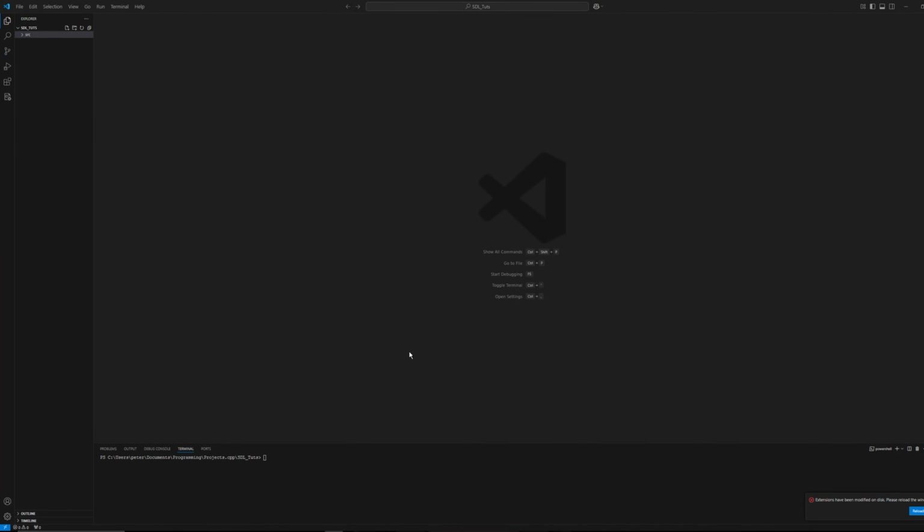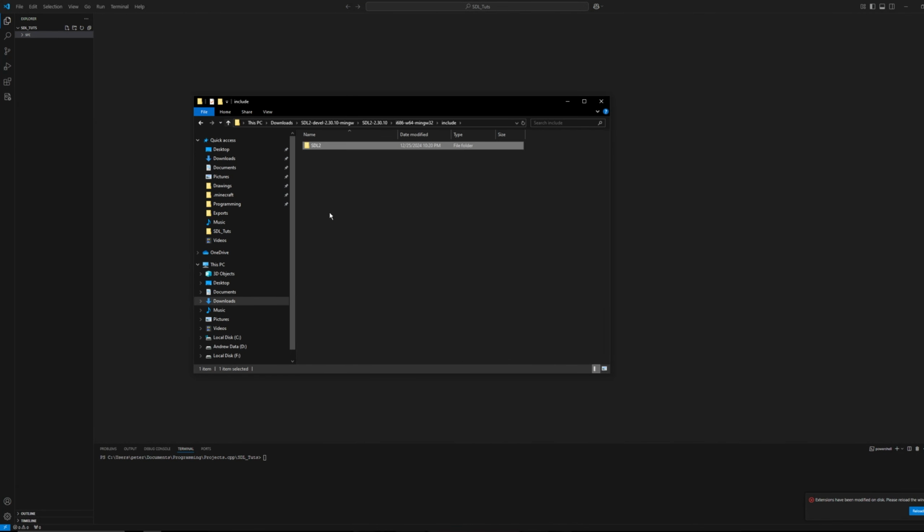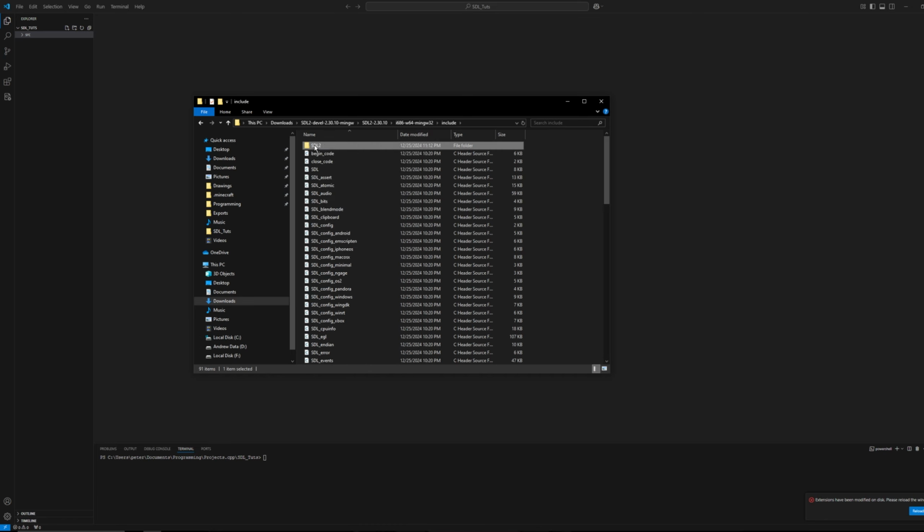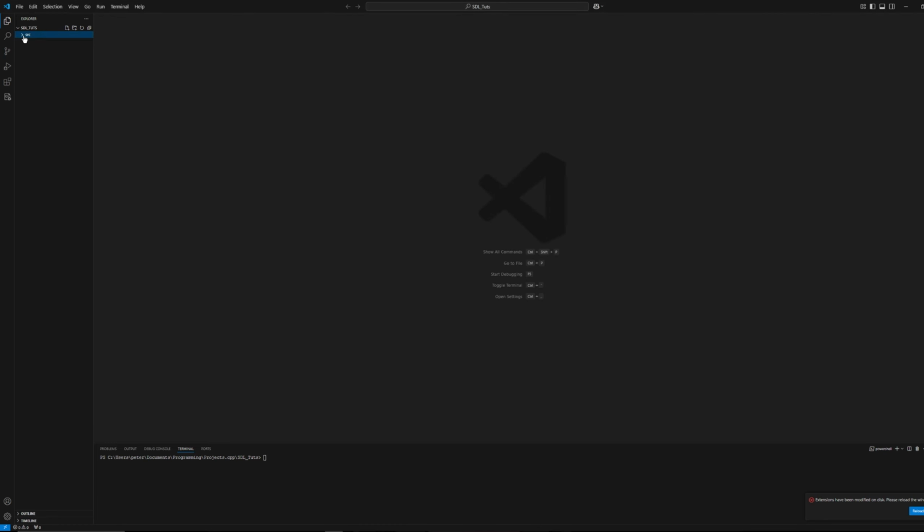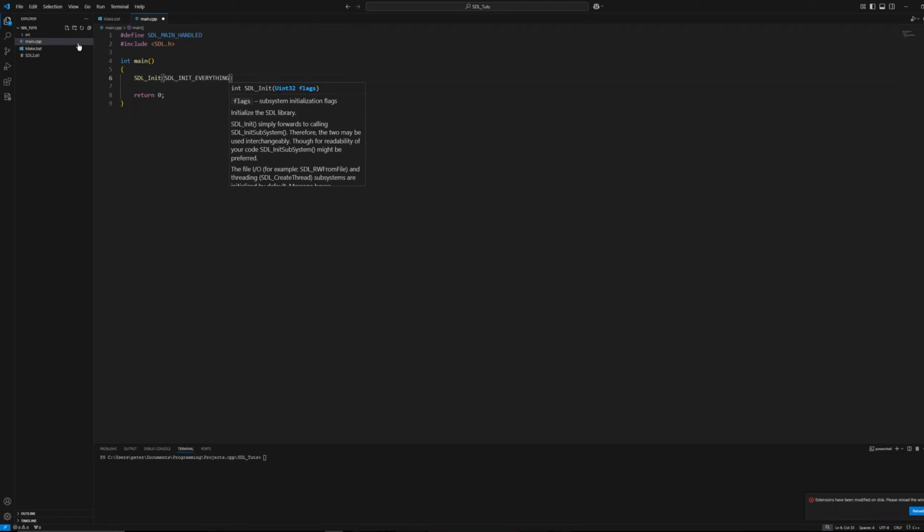Hey, so today we're going to be making a button. I'm using SDL, but this should be able to do it for really anything. So here I'm just setting up my SDL window real quick. It'll take a bit. So yeah, we're going to be making a button. It's going to have an image as a background, and it'll be able to detect when you click on it. When you click on it, it's going to be able to activate really any function you want it to.